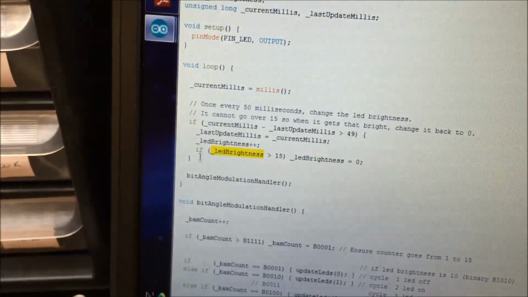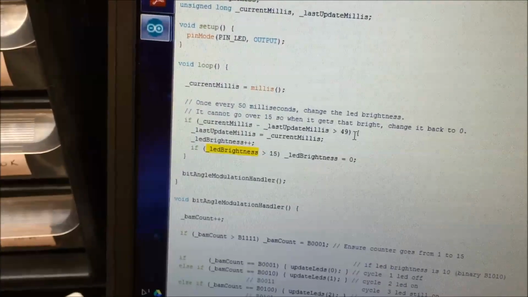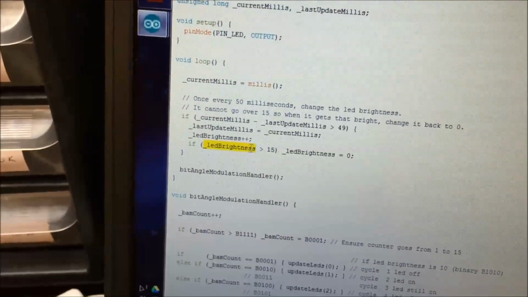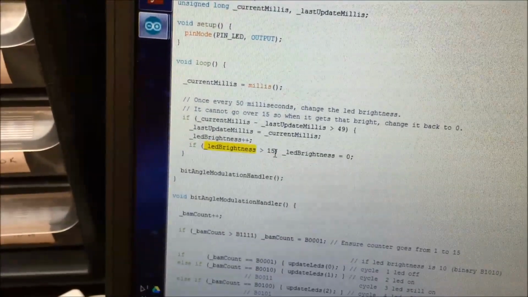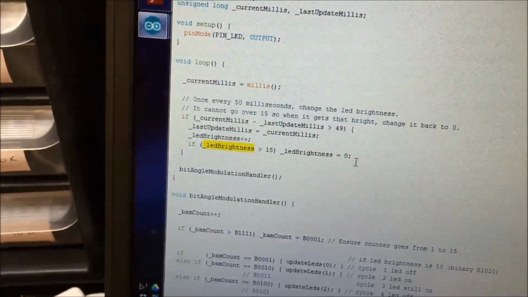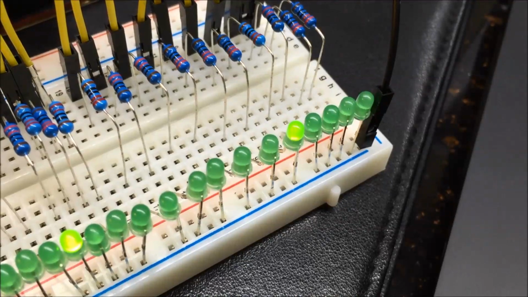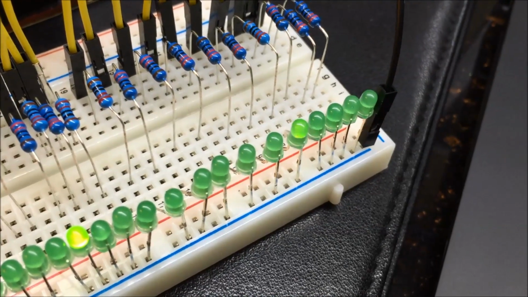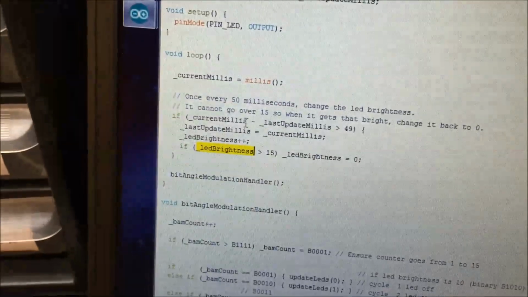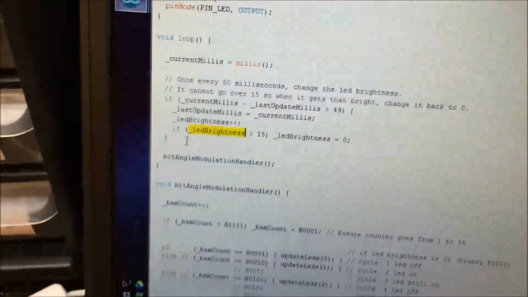And so this loop is just running, and every 15 milliseconds it increases the brightness. It starts at 0, then it goes all the way up to 15, and then it resets back down to 0. And you can see that happening right there. It starts at 0, totally off, goes up to the full brightness, then goes back down to 0. So this happens every 15 milliseconds.